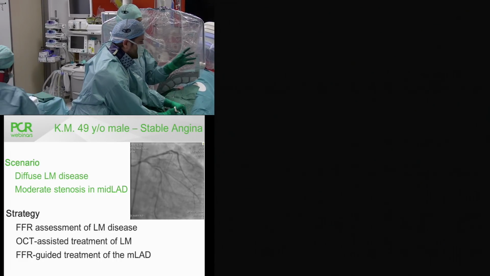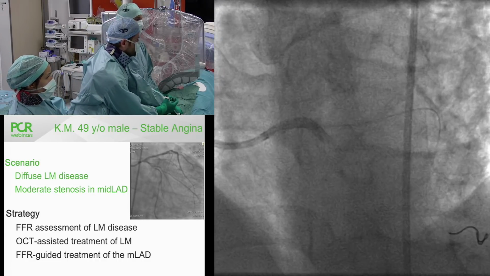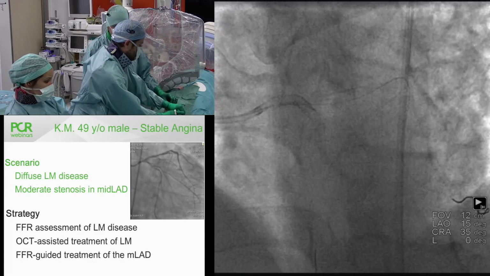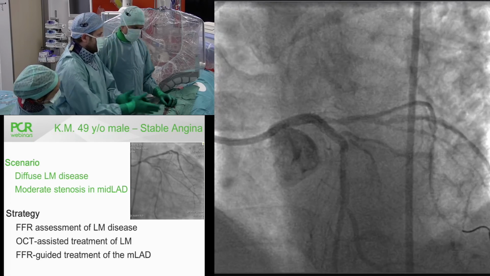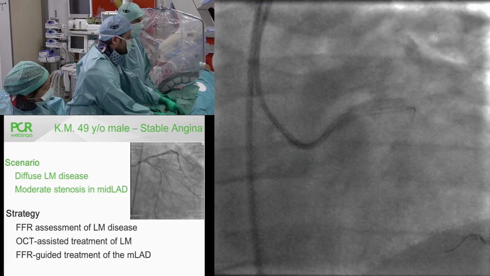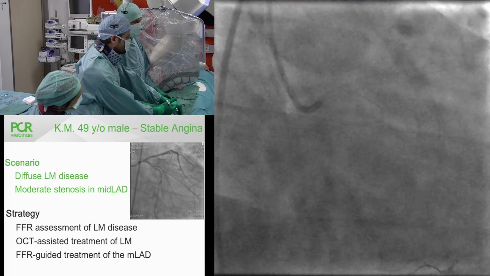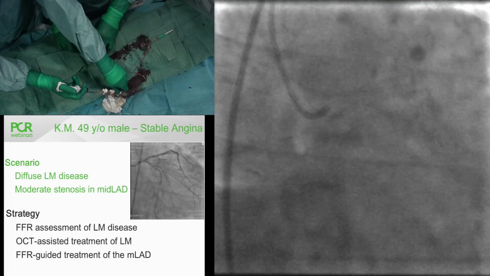Okay, so this comment by Gabor is very important, and I made a mistake a couple of times in the beginning, because you forget that one wire is out of the stent. I think it is more or less okay. Let's come back to the RAO with caudal, Katja, so that we can see the ostium of the circumflex a little bit better.